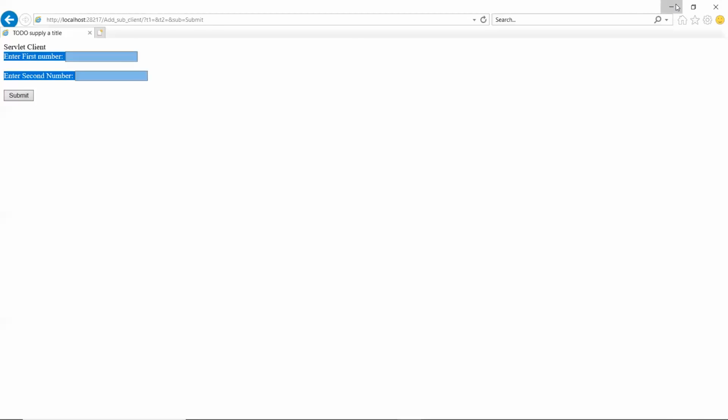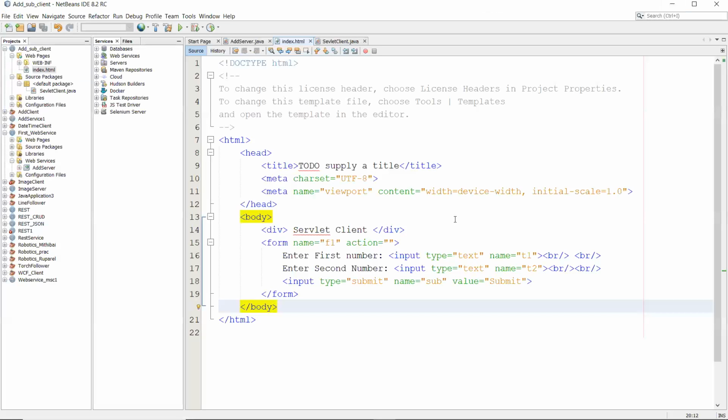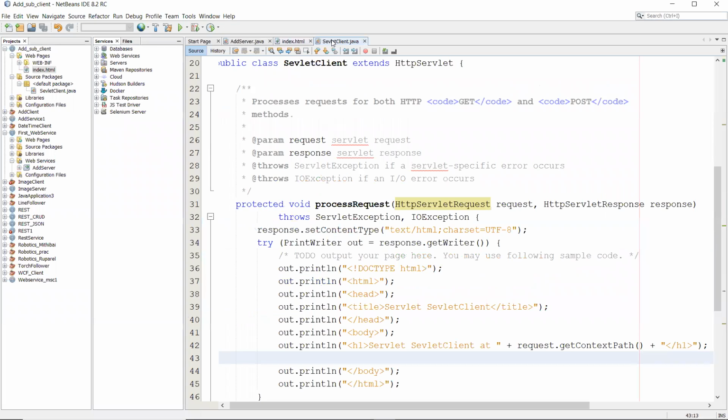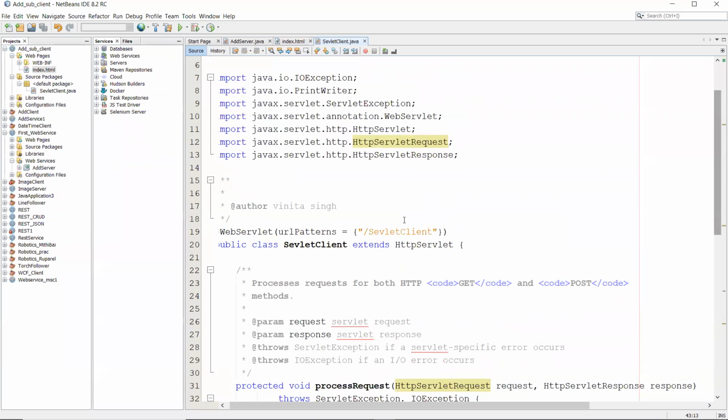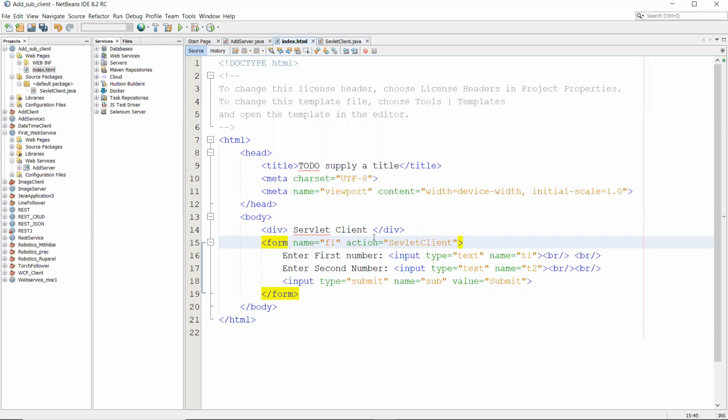But if you specify in the action parameter where you want to go, for example you want to use the servlet client, so you want to go to this servlet client. So in action, you can specify which functions, which things you want to call.